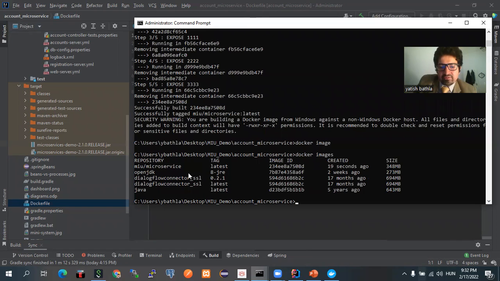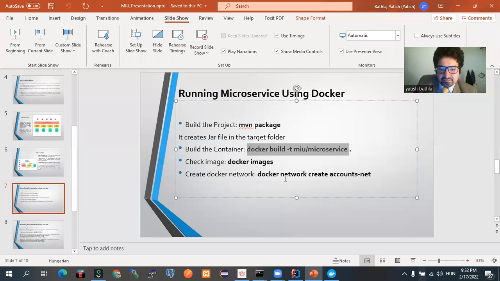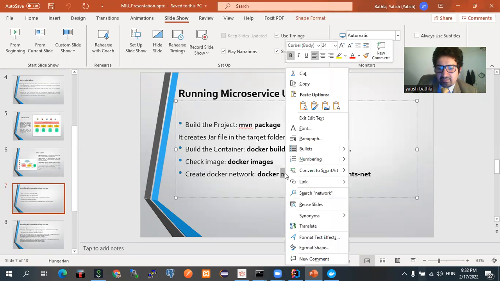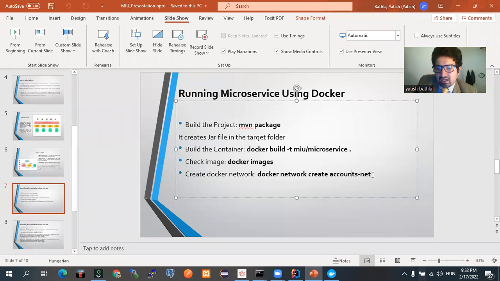Now our next task is to create a network. Why? Because with the help of this network, all the 3 microservices are able to communicate with each other. For this, the command is this one, docker network, and my network name is accounts.net.